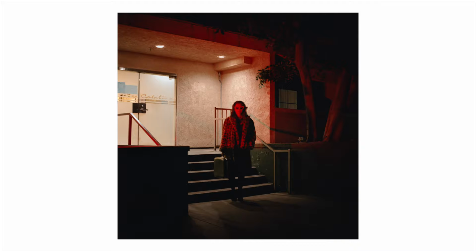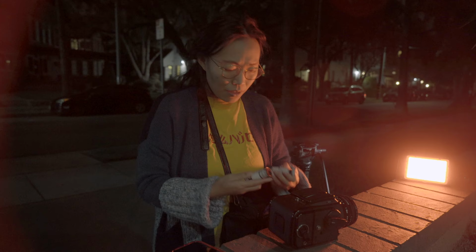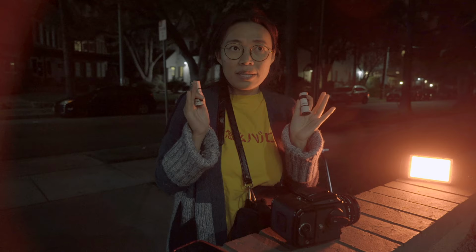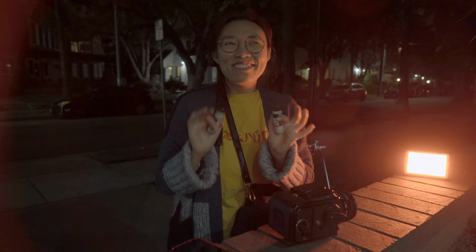I'm super excited, super looking forward to see how this turned out. Alright, so today we shot two rolls, one on the Seagull 4B and one on the Hasselblad 501C. It's illegal to compare these two. One costs like $50, one costs $1,000. Alright, anyway, this is a really fun test for how simple and cheap this camera is. I think it's pretty good for its price.